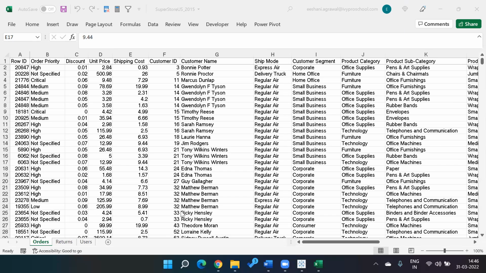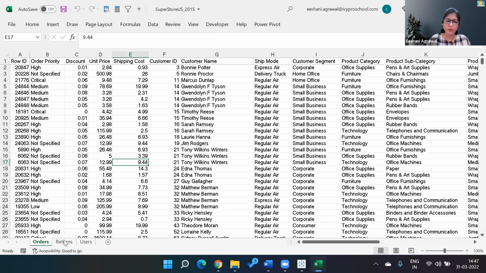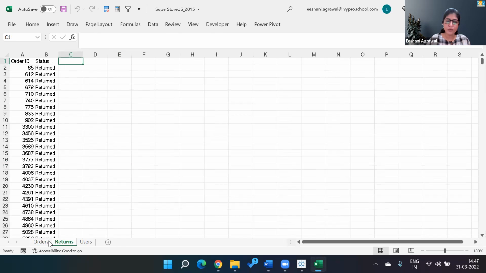The ship mode will affect it. Depending on the order priority, it may vary the shipping cost, but not on the units or the sales part, right? We can also see which is the most commonly used ship mode.